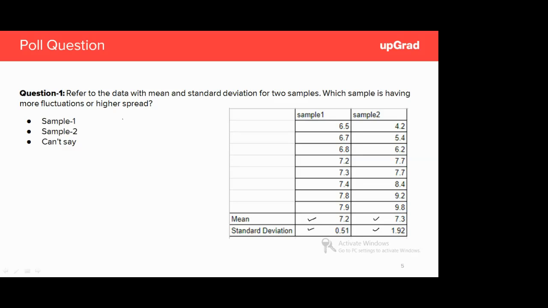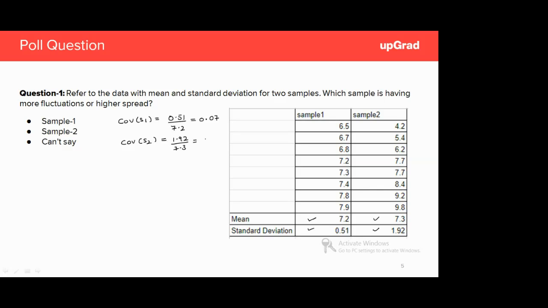So the COV value for sample 1 will be the standard deviation, 0.51, divided by the mean, 7.2. For this, the answer will be 0.07. The COV value for the second series will be 1.92 divided by 7.3.